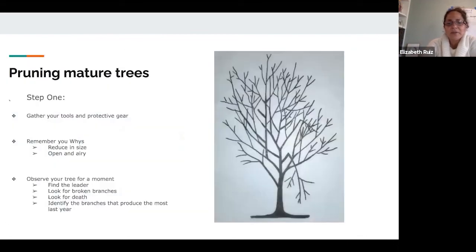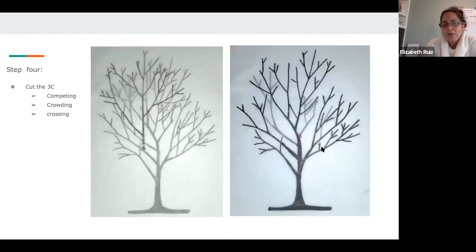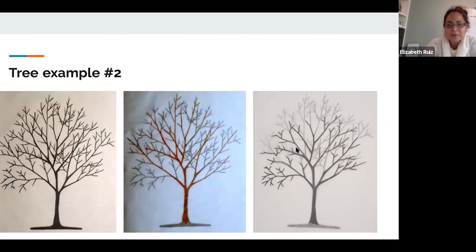So in the sample, for example, in my second sample, all these little cuts I'm doing here, I can use those to produce the spurs that I'm talking about. In my second sample, I did a lot of cutting and I left a lot of this little growth, that is what I'm trying to produce. I'm trying to produce that 3-year-old wood that is gonna produce spurs. So, yeah, that is everything that I have to say. I'm ready for the questions.